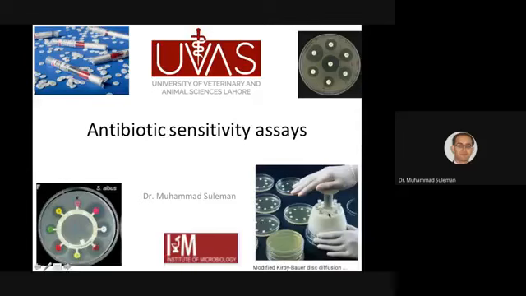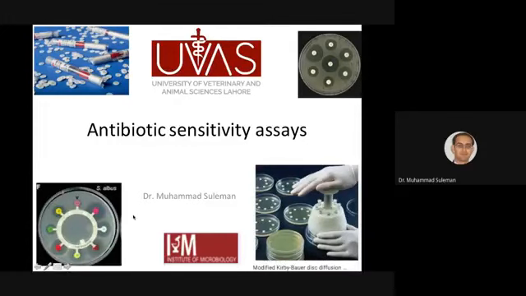On the bottom right hand side, you have a special disc dispenser. एक मशीन होती है जिसमें आप 7-8 डिस्क की ट्यूब्स जो मैंने ऊपर दिखाई थी वो आप इसमें खड़ी कर लेते हैं. You fix them in and then you punch it onto the Petri plate, and you can have all of the antibiotic discs dispensed at appropriate distance from each other. So in that way, this is a time-saving device. Plus, it has more accuracy. If you place them by hand using your own technique, you may have some inaccuracy or कुछ करीब लग जाएंगे, कुछ दूर लग जाएंगे. So this way, in the bigger labs, they save a lot of time by using this dispenser.